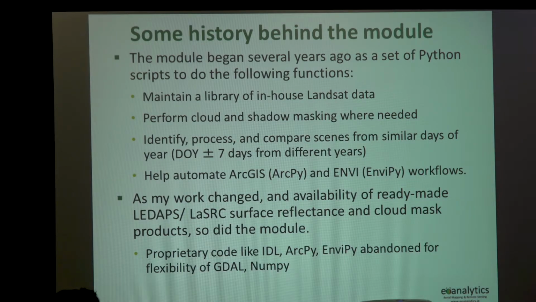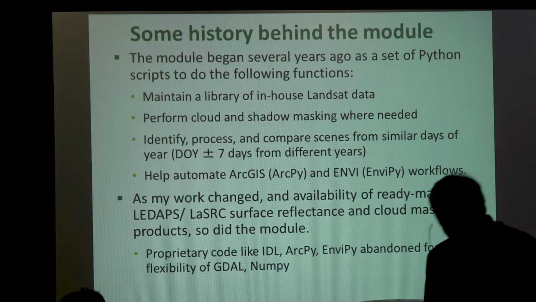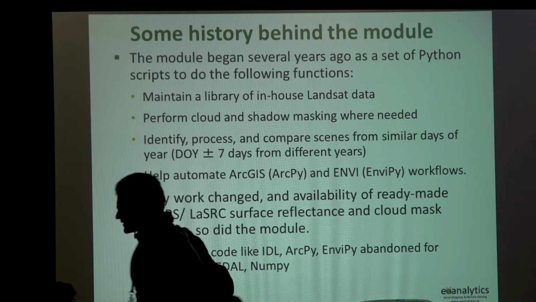So I decided, okay, I'll go open source. Use GDAL and NumPy instead. In any case, it turns out that ArcGIS and ENVI, etc., are all calling GDAL anyway, so better to access it directly. The other thing was I was working with data from different scales, and I found that if I used things like NumPy, I had more control over the data than if I was just using some proprietary software.